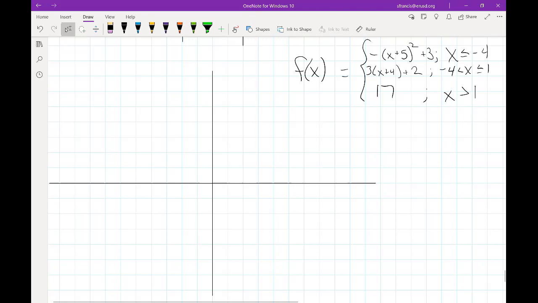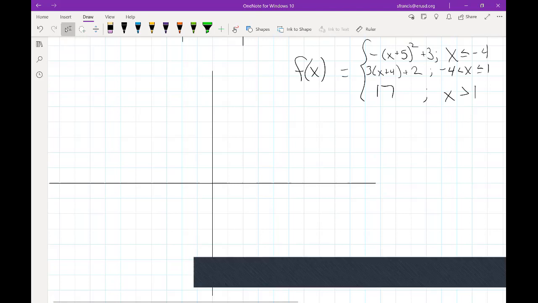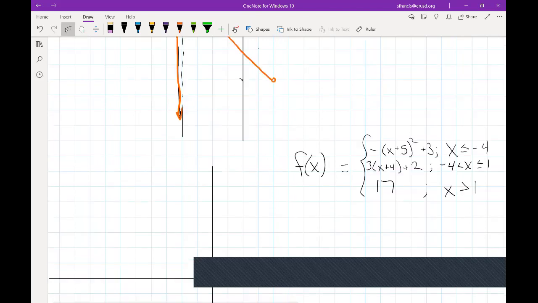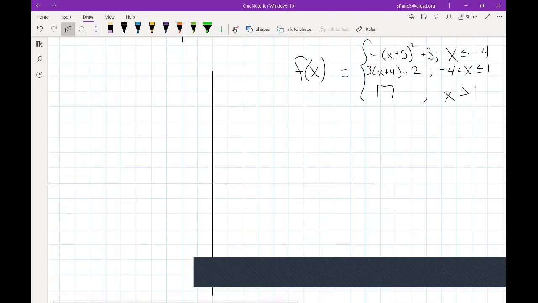All right, I'm going to start walking through this one. So you may want to start with the bottom piece this time because it's always 17. And of course I didn't think about that when I drew my scale here. And 17 seems way off my screen. How far do I have here? 2, 4, 6. All right, never mind, ladies and gentlemen. Give me a minute. I want to think about this.